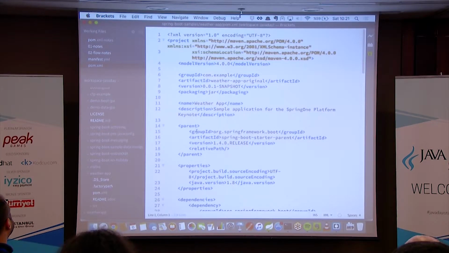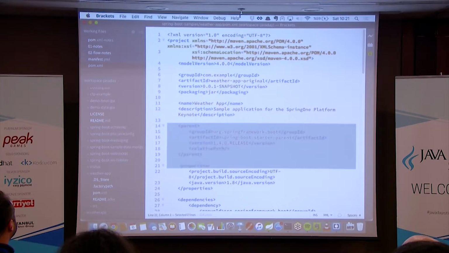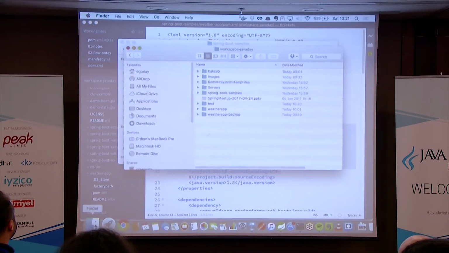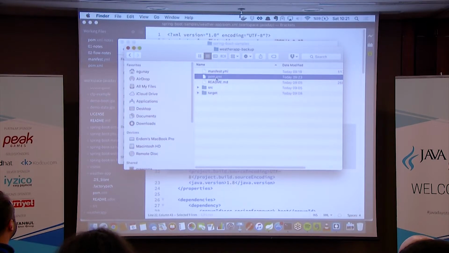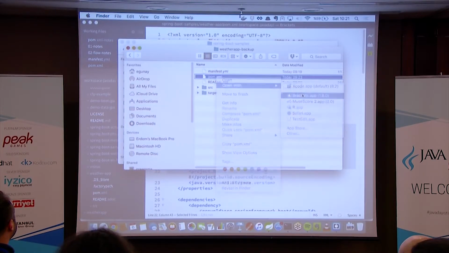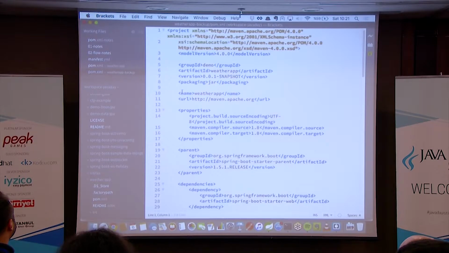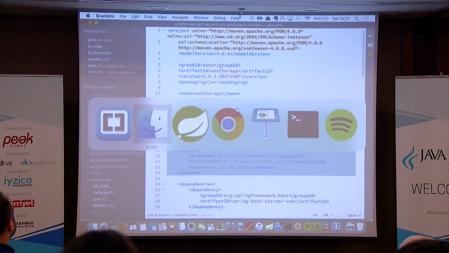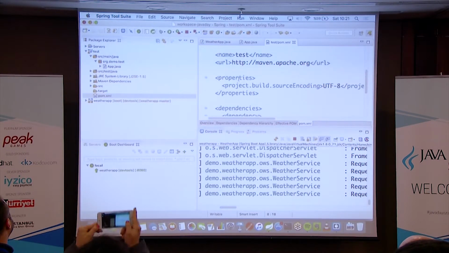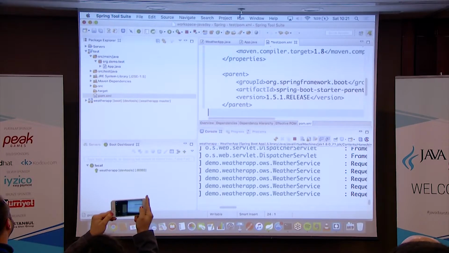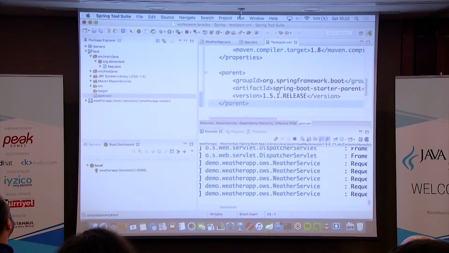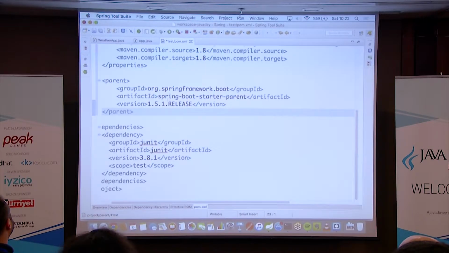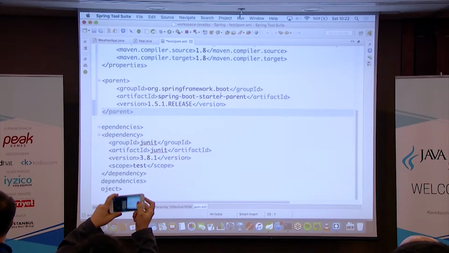Okay. To be able to make a project Spring Boot enabled, all you have to do is, I will change it from here, it's better. Okay, all we have to do is provide a parent artifact to our Maven project. Tweak these properties, make it Java 1.5, and make its parent Spring Boot starter parent. This is the first thing.